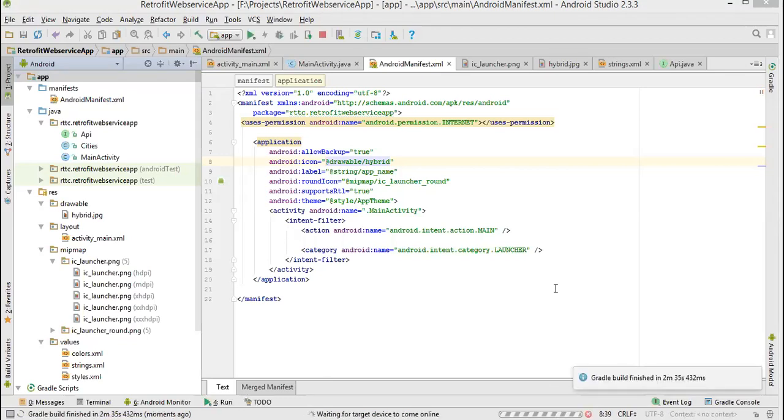Gradle build finished. Waiting for target device to come online. So it should open an emulator. See, if all your coding is correct, you will get this message, Gradle build finished. Otherwise it would say some error and you won't get a green button here. You'll get a red cross mark if something went wrong. Otherwise, if everything is okay, it will give a green button.